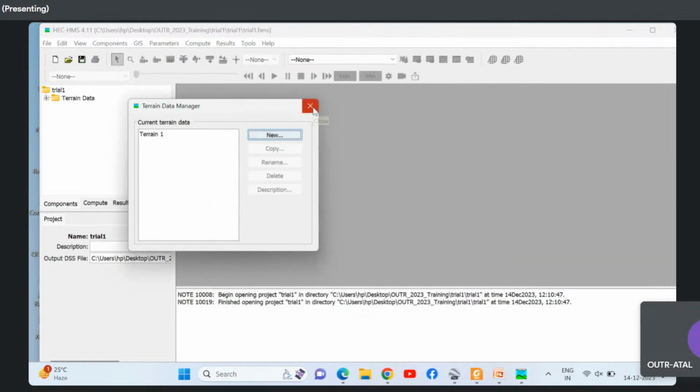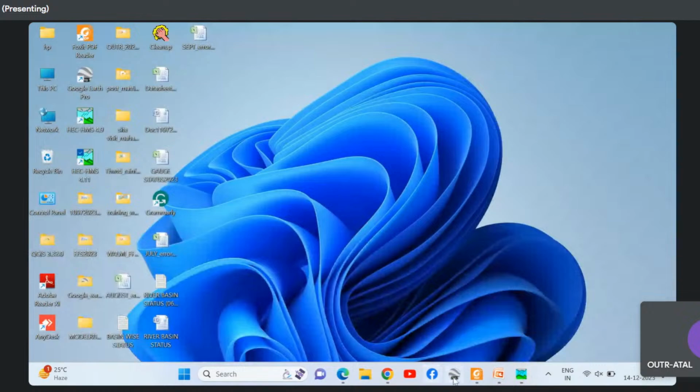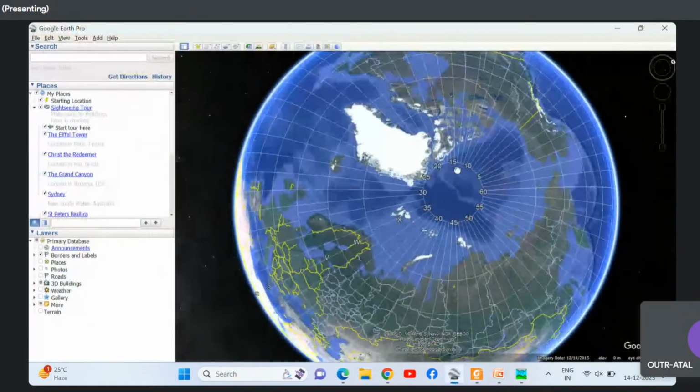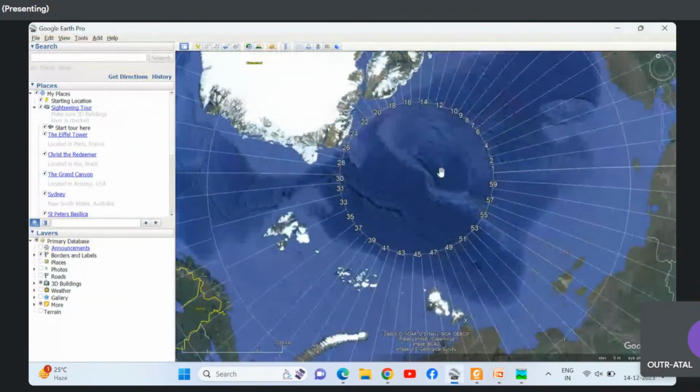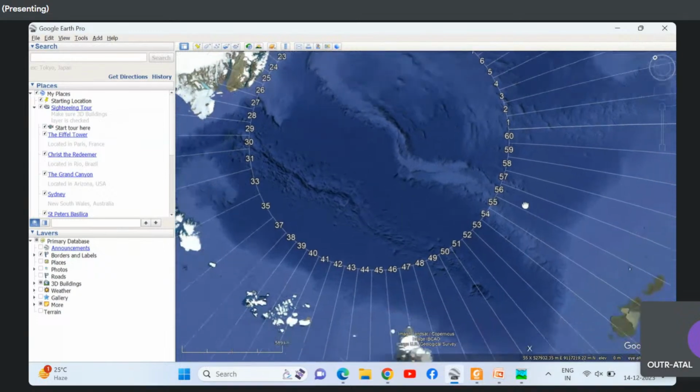What is UTM? Universal Transverse Mercator. So this whole world is divided into this UTM. You see, the whole world is divided into 60 zones at 6 degrees.